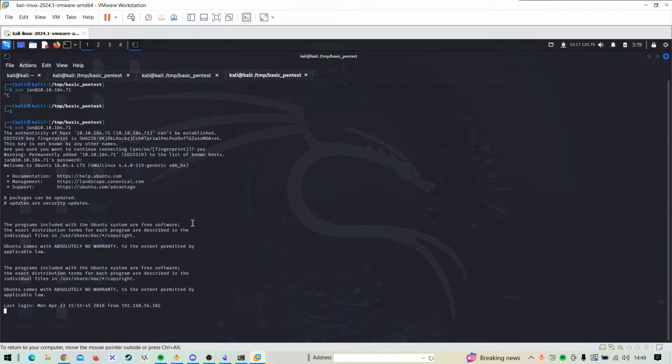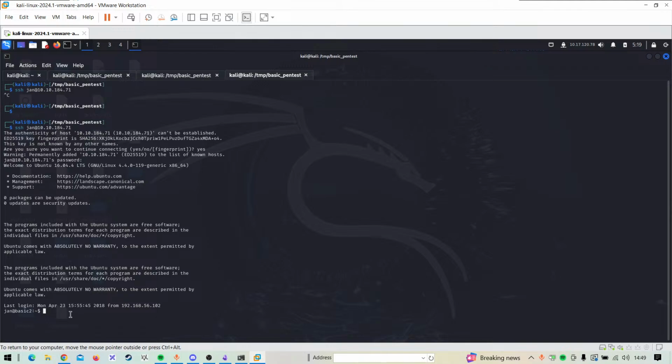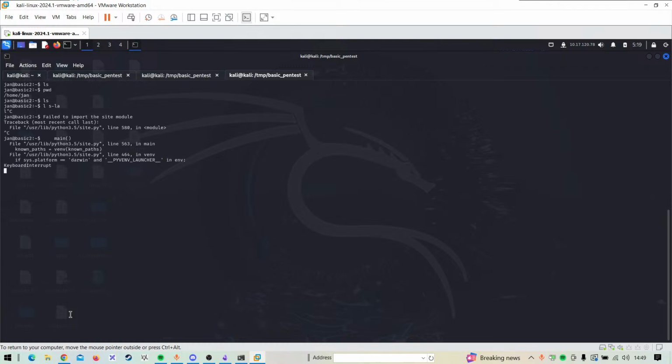So after cracking SSH, we are in the shell, and if I do pwd, we are in the Jen folder. Don't have anything here. We'll see Jen's files if it has, and this hidden file is there saying permission denied because a root user has put this.